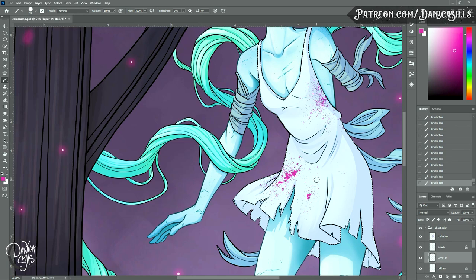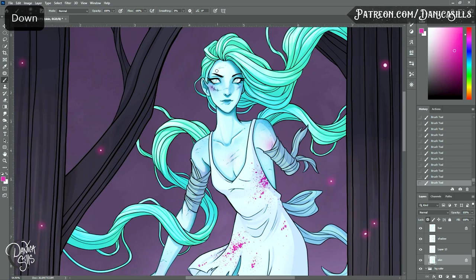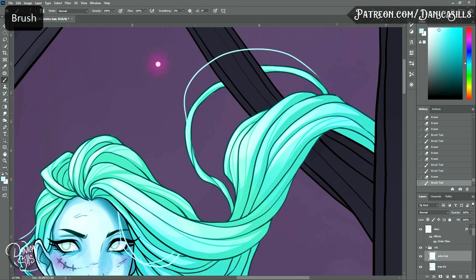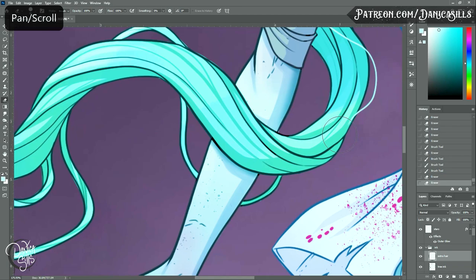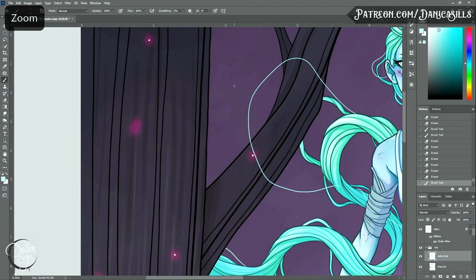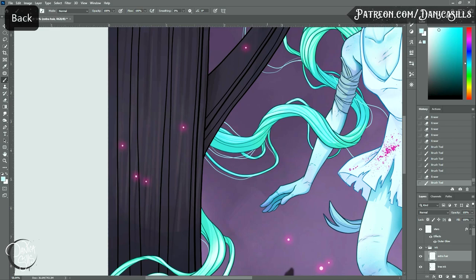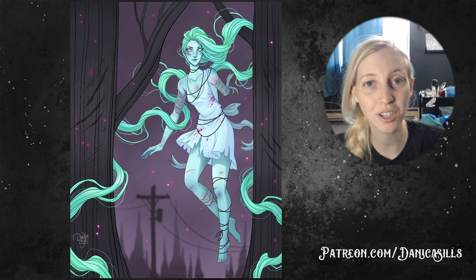For this piece it has the atmosphere I want — I've been really trying to focus on that lately. I want it to feel like these characters are part of a world, and I want that world to feel almost immersive for the viewer. I want it to feel like autumn, like fall time — that almost coziness-coldness dichotomy of how fall actually feels. I was hoping this would achieve that a little bit, and she's a ghost so she's spooky, and I love getting back to that, showing a little bit more of this macabre element in my artwork.